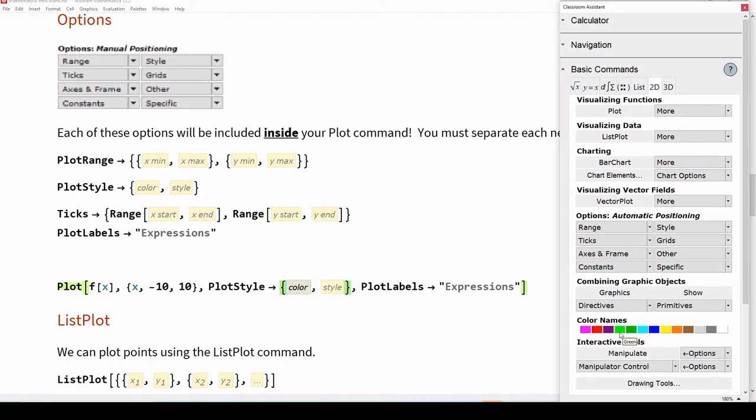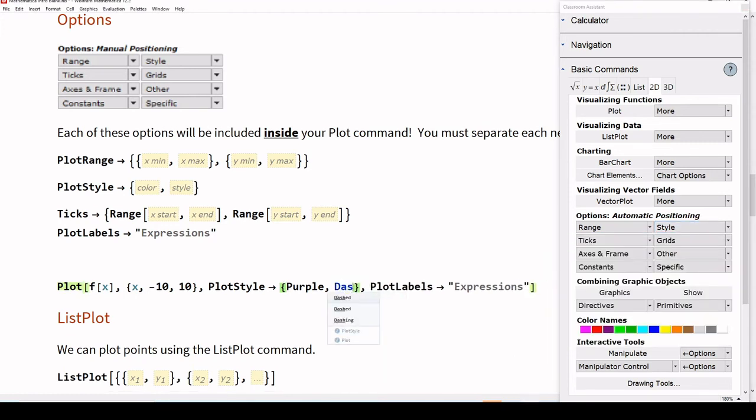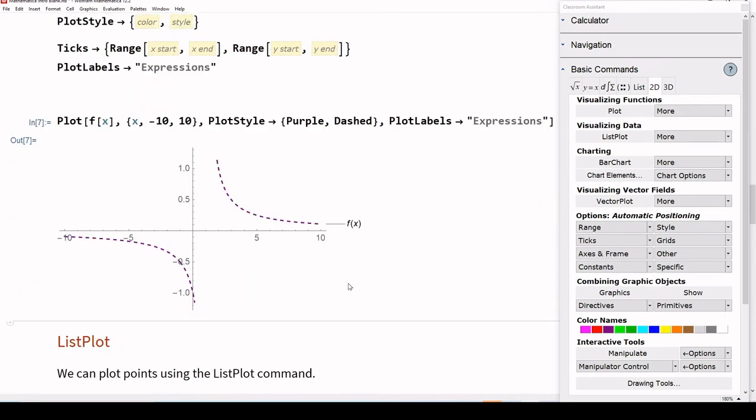So there's color names down here, like just kind of what you type in. So let's make a purple curve, and then the styles. So there are some options for style. You know, there's like bold, dashed, stuff like that. Why don't we just do dashed? See what happens. All right, I think we've got it all in. Let's shift enter. And look at that. We've got a purple dashed line, and it's pointing now to say this is f of x.